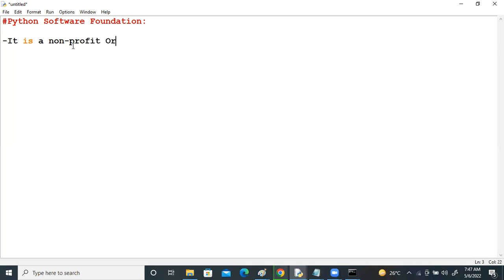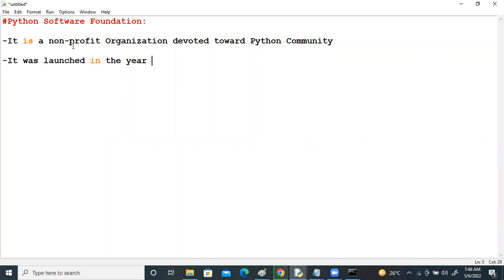It is a non-profit organization devoted towards the Python community. It was launched in the year 2001, almost 20 years back. The main objective is to foster the development of Python.